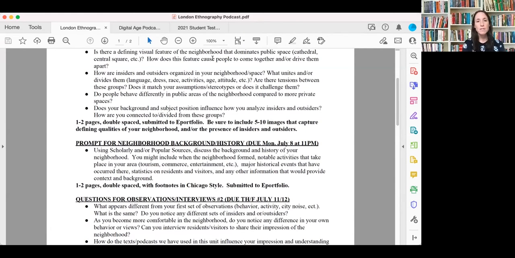So I'll just spend a little bit of time talking about some of the interview workshops that I do with students to help them develop some of those skills. So the first thing I do to help students with interview skills is to do a joint session where we all work on a similar topic and come up with an interview script. So usually I pick a paper by a sociologist or a work that we're looking at. So I've done Venkatesh's Gang Leader for a Day before, where it's a sociologist that's looking at the homeless population in New York. I found articles about hookup culture on college campuses, and I have the students in small groups think about what kind of questions would you ask this population to get them to open up honestly about this topic.